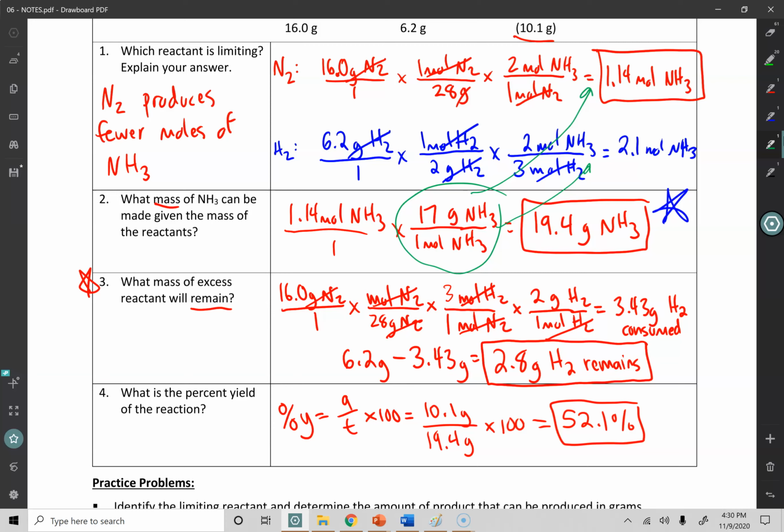Number 3, the calculating mass remaining. That's always the most complicated one for students. Don't forget, you're generally calculating how much H2 or how much reactant you used. Don't forget to subtract. And the percent yield is pretty straightforward, but be careful. The number of times I see students try to plug in basically the percent error formula. They'll do like actual minus theoretical divided by theoretical. No. It's what did you make in the lab divided by what could you have made if everything went perfectly times 100. Practice with these, chemists.